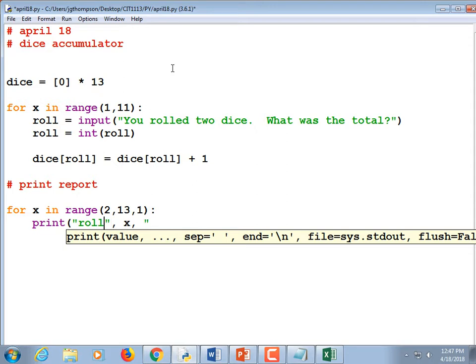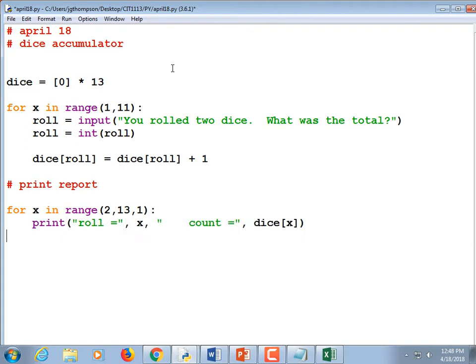How about "roll equals", comma, X, comma, "space, count", maybe a couple spaces, "count equals", end quote, comma, and then here we need that value from the array. Dice subscript X. Let's do that.